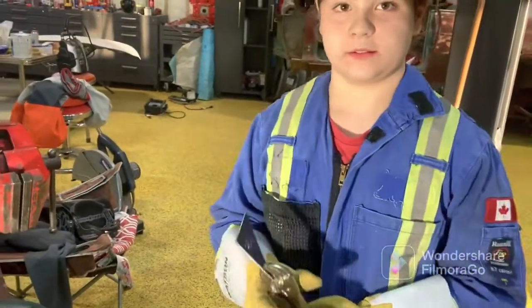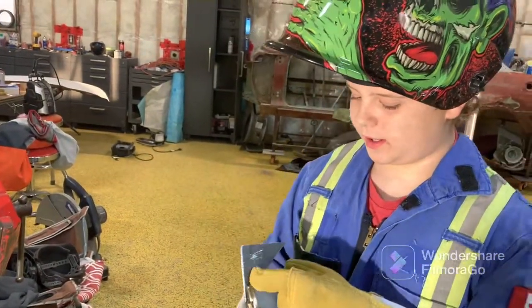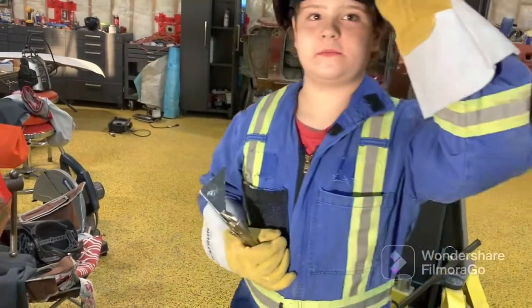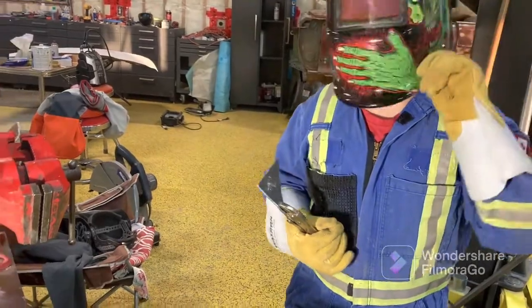Cole, what is that oil that's on there? What's it on there for? The oil is on here to prevent rust. From the factory, right? Like before they ship it out, after they make it, they put that on? Correct. Right on.